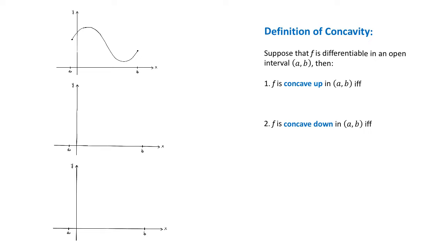Now we will see how to determine the concavity of a graph in a specific interval. Concavity is very important. Concavity, simply speaking, refers to the bending of the graph. In other words, if the function is concave up in an interval, that means that the function is somehow bending upwards. If it's concave down, it is bending in a downward manner. So this is just roughly speaking.